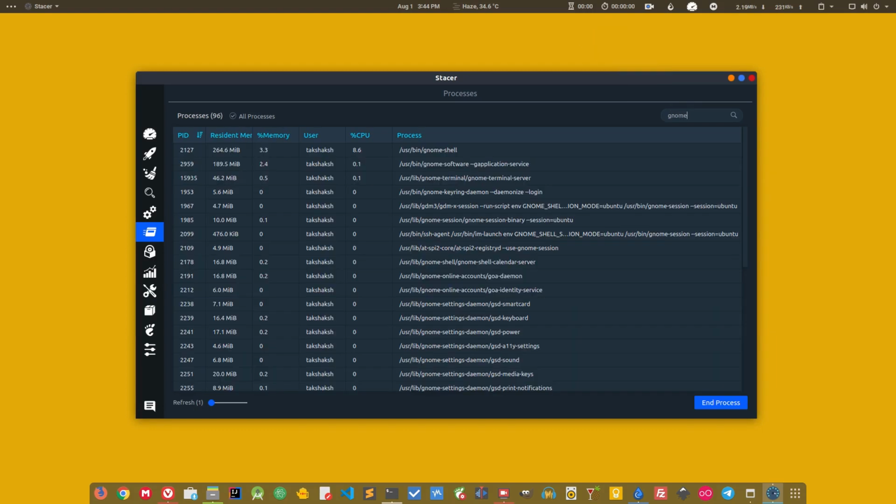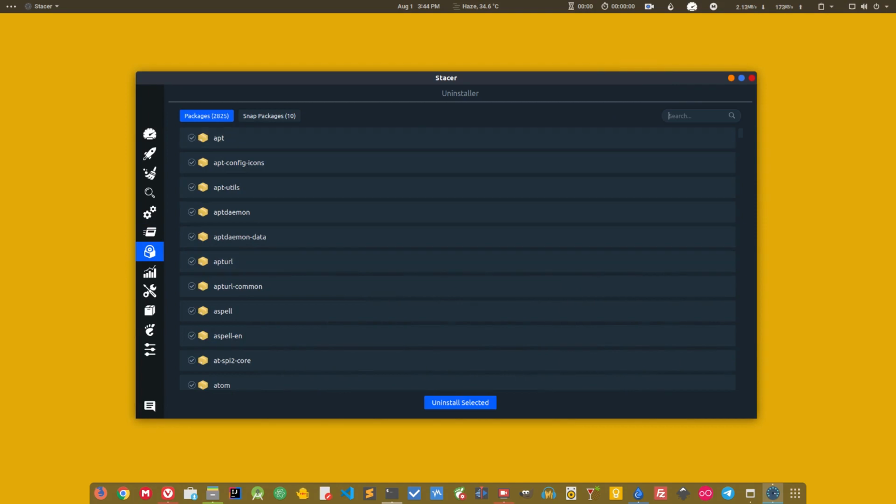So I can do these things here, and I can also see the packages that are installed. It also has snap packages. Ubuntu comes with default support for snap packages. So these are the snap packages that I have installed, and the regular packages, .deb packages that I have here. I can also uninstall any package that I want. For example, if I don't like this EOG, that is Eye of GNOME, what we call a picture viewer, I can uninstall it from here.